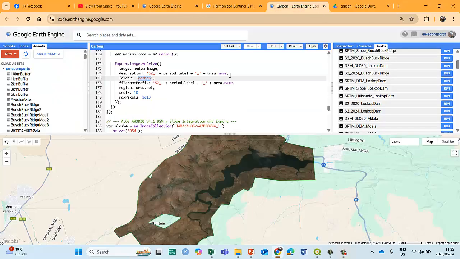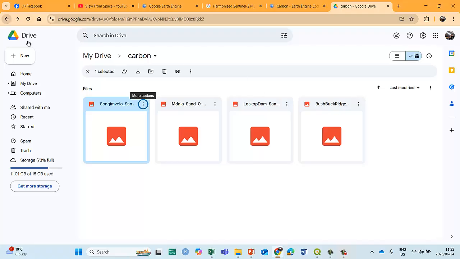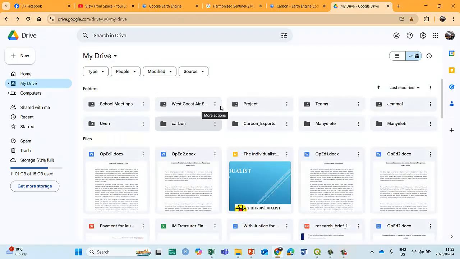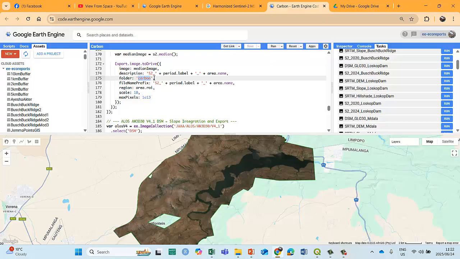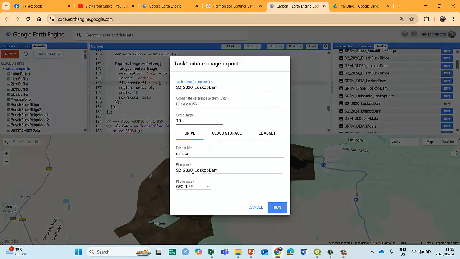So remember, when you have an export function, you create your folder within Google Drive, and then just add it into your script so that it automatically saves there. And again, no spaces. You'll see there are underscores here. No spaces. If I click on run, and let's say there's a space, and I say run, okay, it's going to run.